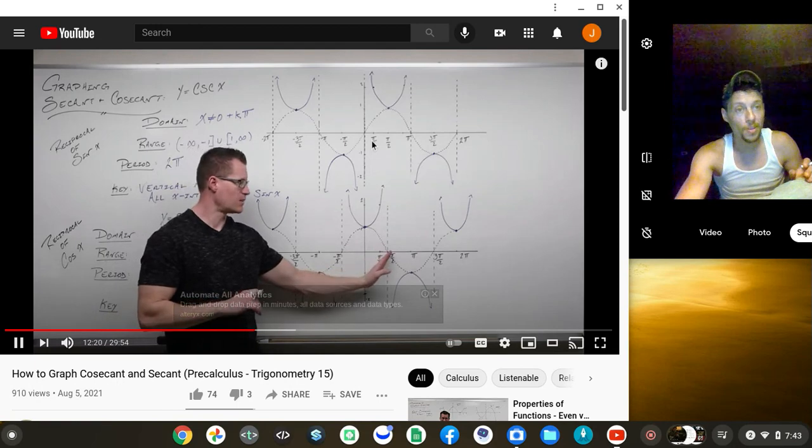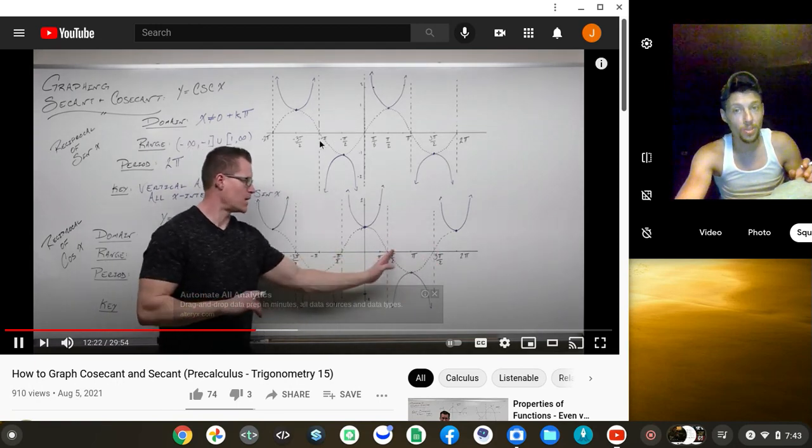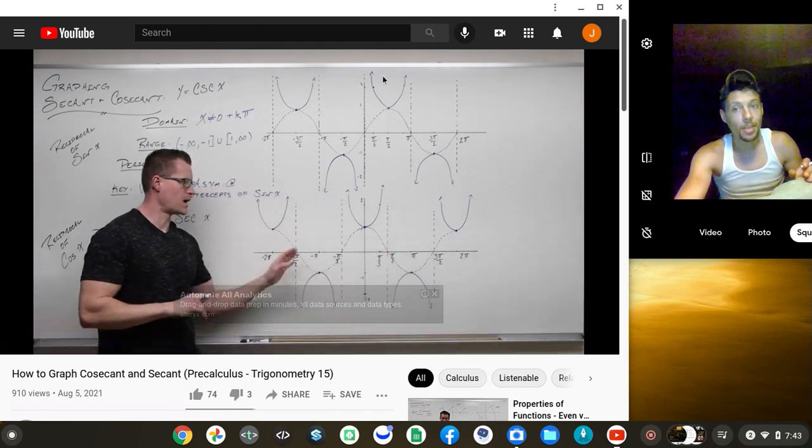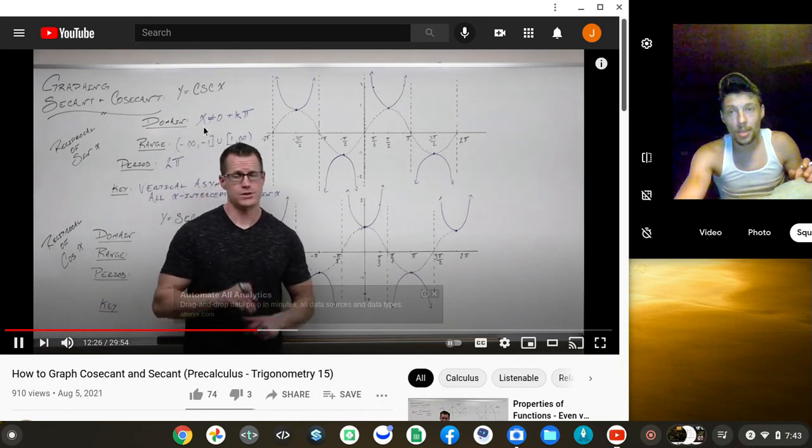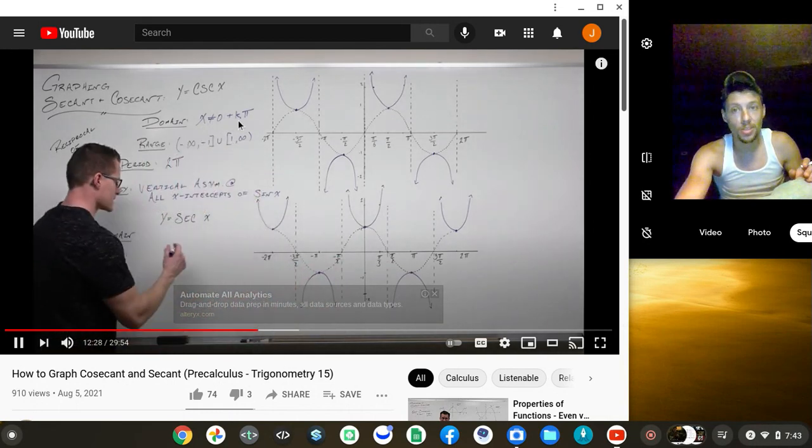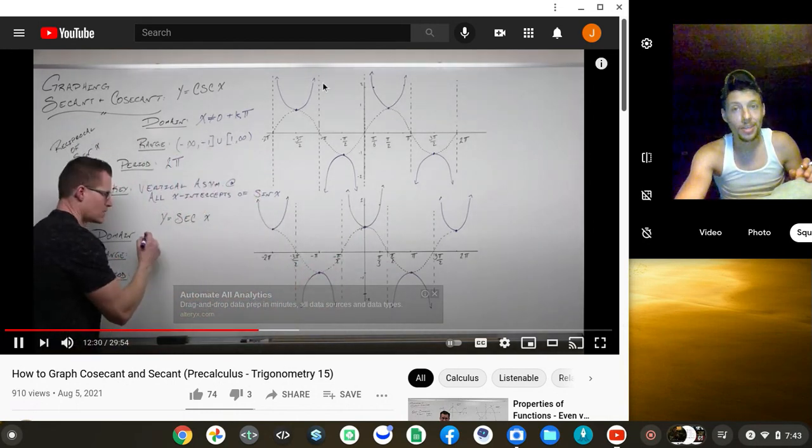Even though they're in red plus pi over 2, they're still in plus phase, right? The rules of pi over 2 plus pi still apply, minus another pi. We're going to get a vertical asymptote at all those things. So let's write that out. Our domain says this is something.